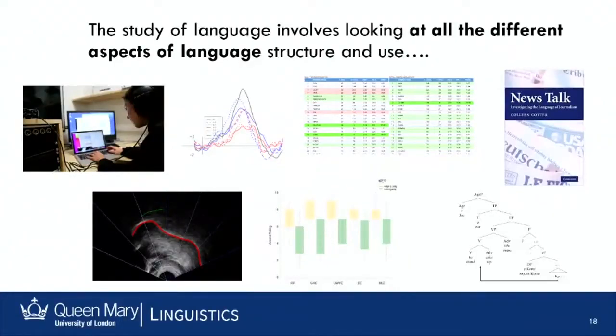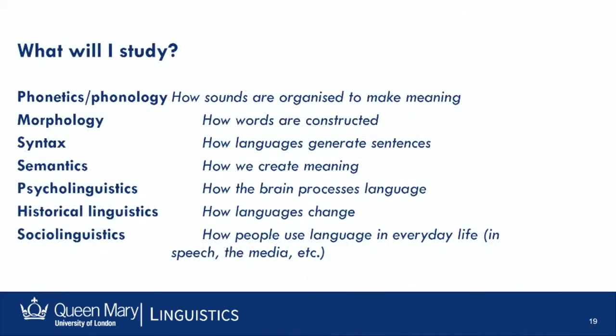And even further away from that, into the psychological sciences, this image right here is an image of brain responses. Right? So as you can see, within the language sciences of linguistics and English language, the things that people are interested in really run the gamut. You can have things much more on the humanities side of looking at language in the media, language in literature, but also all the way into the behavioral sciences. Right? So this is a breadth that you can really get into within this field. And so what would you study in our program?